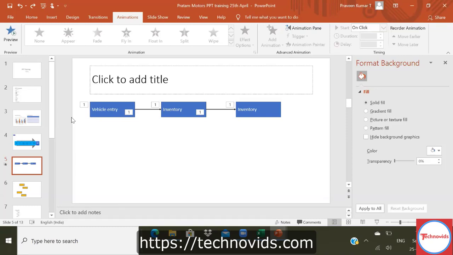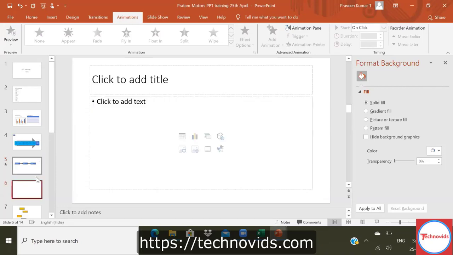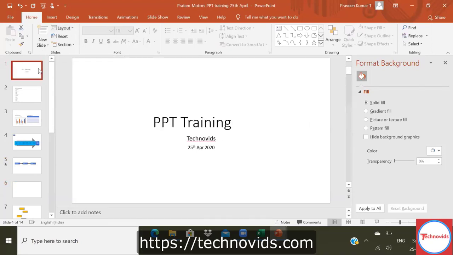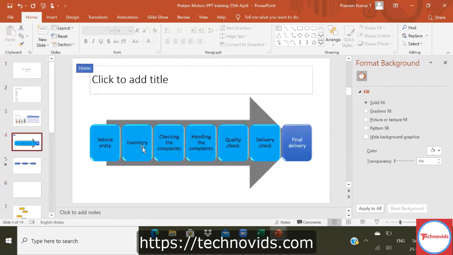Sir, while preparing the slides, you have shown that we can select a layout or design. Correct. So if we need a particular picture or a sticker in the slide, can we save it automatically? For example, if I take a sticker or a logo in a particular slide, I want it to be projected automatically on all slides. Can we save that also? Okay, give me a second.